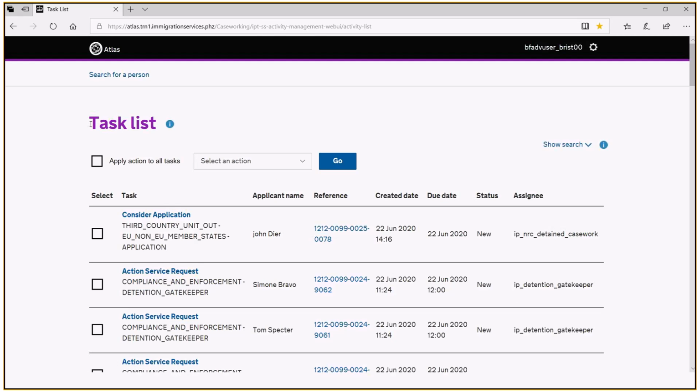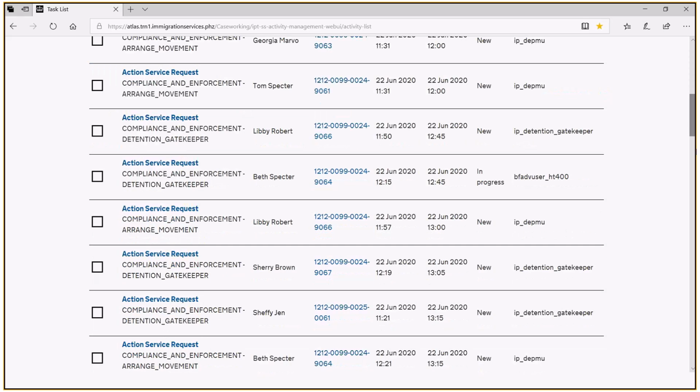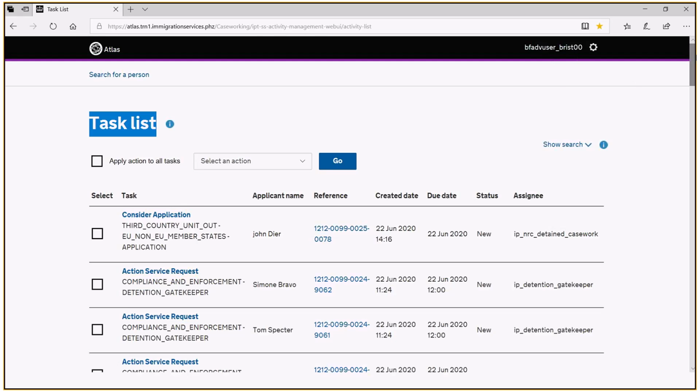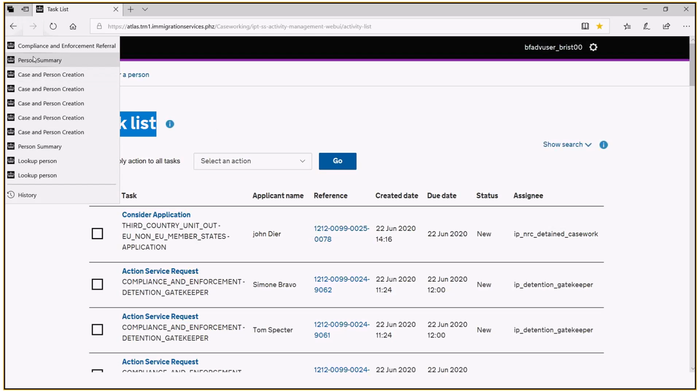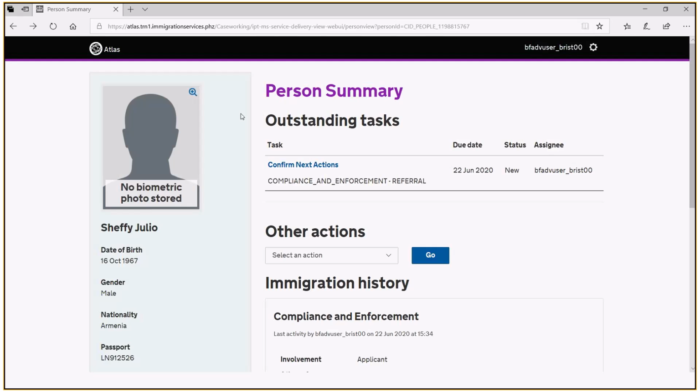So it's ended up putting me inside this task list. You'll be able to see all the tasks available for your port or the place you work. Because I'm using an advanced user login, I can see everybody's. We need to get back to the person summary card because that's where everything happens from. The way we do this is we right click on the back arrow and press person summary. Some people prefer to launch things in different windows and then go back and refresh. This is just the way I navigate around Atlas, each to their own.